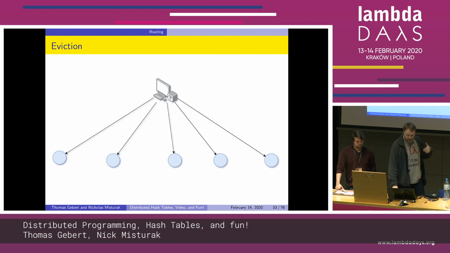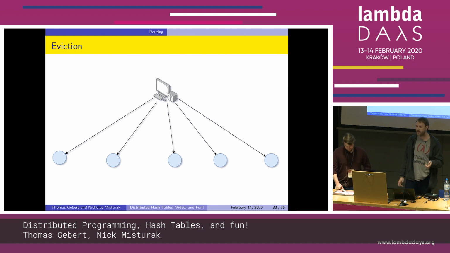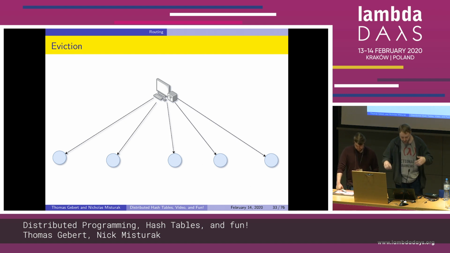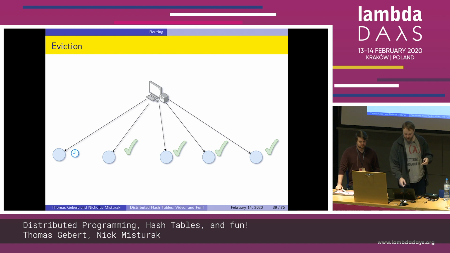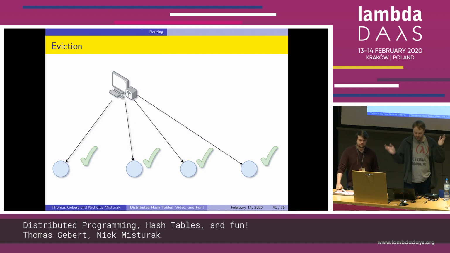Eviction is done fairly simply. We want to remove dead nodes if someone turns their computer off or crashes, or they decide to live in the forest and turn off their internet. You simply ping every node you have knowledge of, and if you get a response back, good, keep them in the routing table. If it takes too long, you time it out, trash it, and remove it.